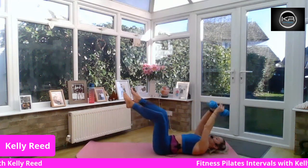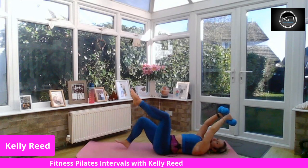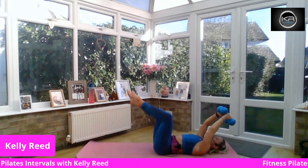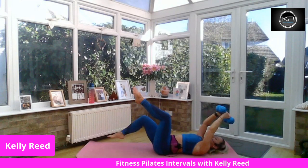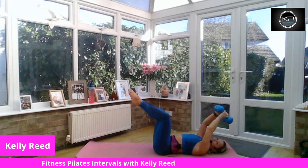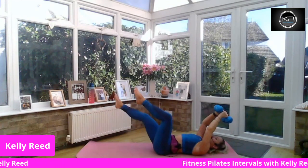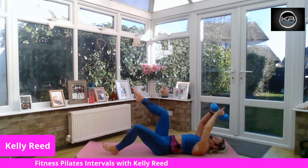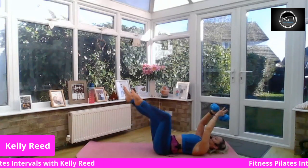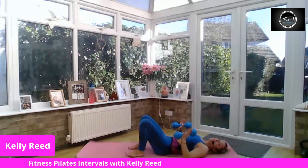Now, if we were to take our weights a little bit further back behind our head, we've got a little bit more work having to happen here. So again, the further I tap away with the feet, the harder this is. If I don't want to use the weights, I don't have to. Whatever feels good for you. Use that breath. There's no change in your back. Staying in that neutral spine position. Control it. Good work. 4, 3, 2. Beautiful.